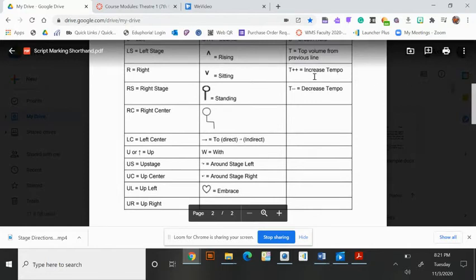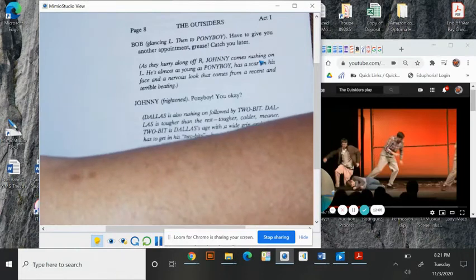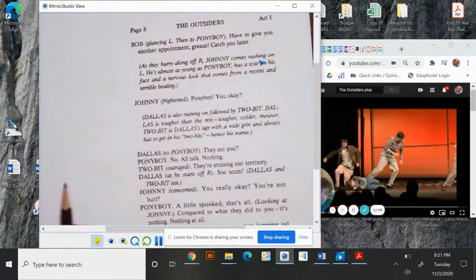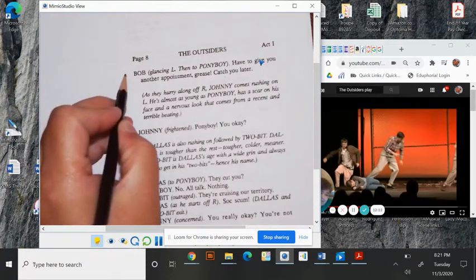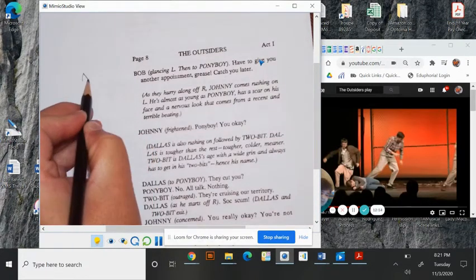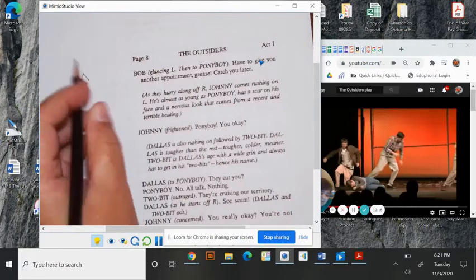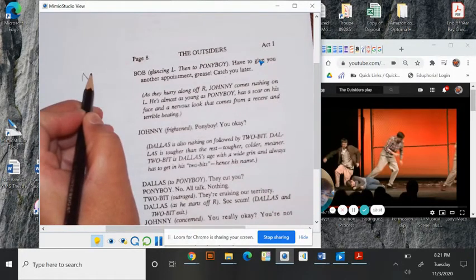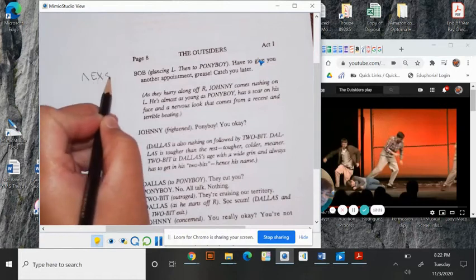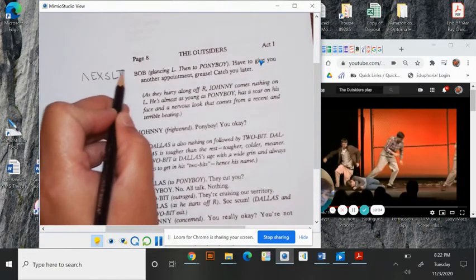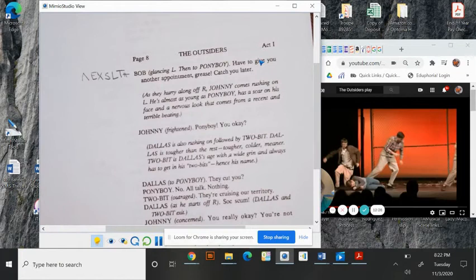With an increased tempo. Okay, so right here, as he's rising, and he is exiting, actually, stage left with a high tempo. That's what that looks like.